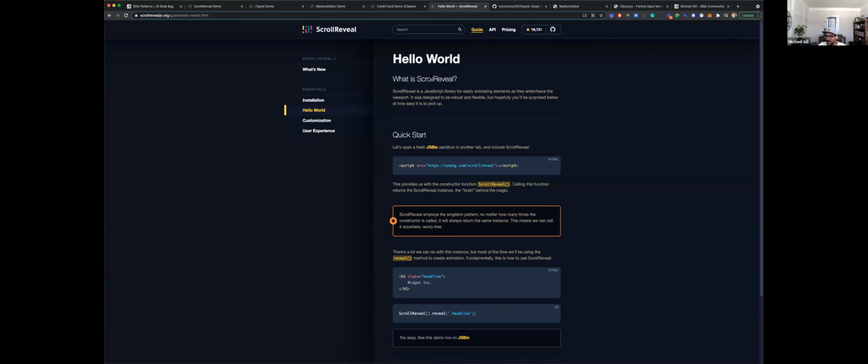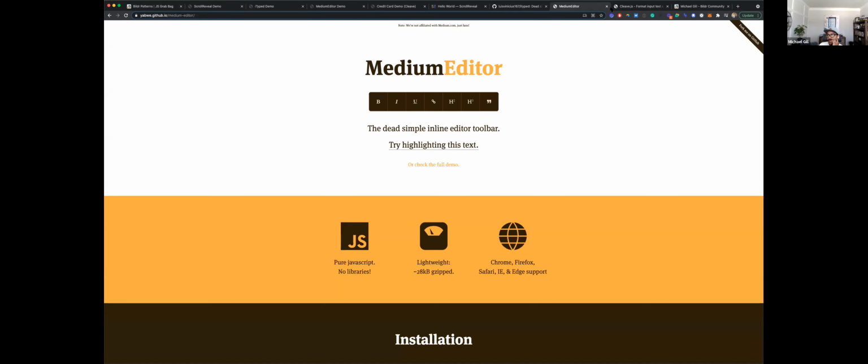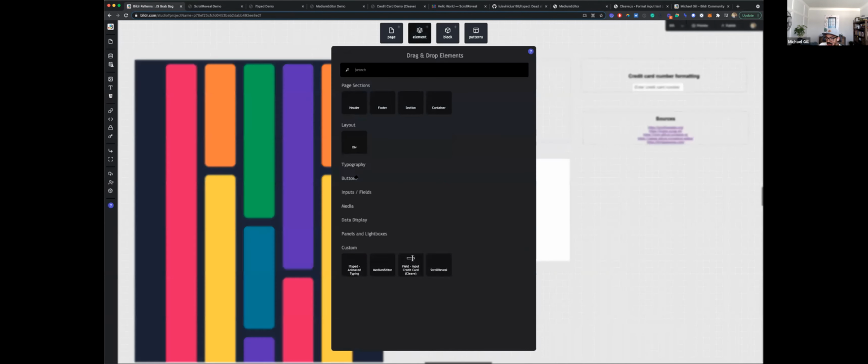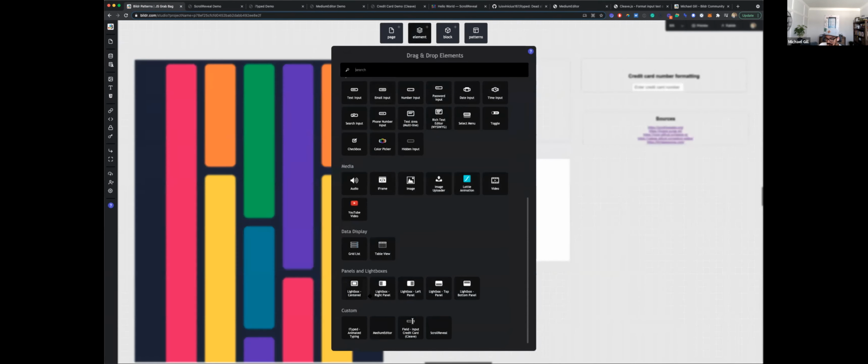So these are just 4 different JavaScript libraries that are out there. And I implemented each of these as a different element type in Bildr. So I've got custom elements for each. If I scroll to the bottom of my elements window, you'll see the 4 are down here. They don't have icons on them, but there's iTyped, Medium Editor, the input credit card field for Cleave, and Scroll Reveal.